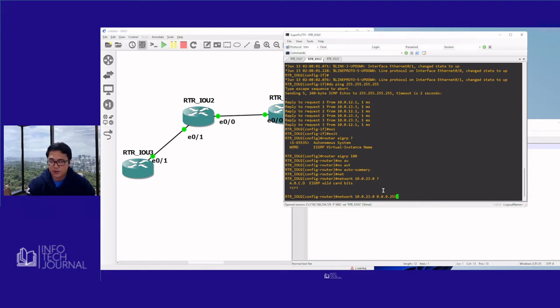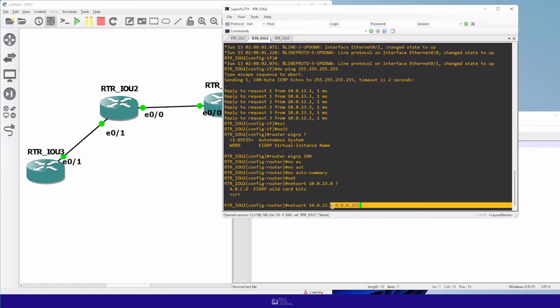Just as a quick recap, 0.0.0.255 basically means the first octet has to match 10, the second octet has to match 0, the third octet has to match 23, and the fourth octet, I don't mind what it is since it's 255. Of course, you can have a different value other than 255, but that is not in the scope of the video. I'm just doing it simple just to recreate the problem with redistributing routes and the routes not being visible in the name EIGRP process.